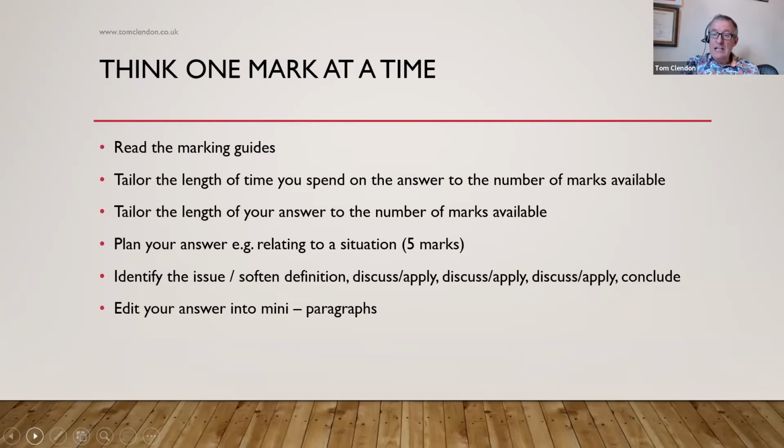One of the things I do is I produce my own answers. So even when I'm debriefing my students on my courses and we're working an exam question, they're gaining access to my answer, which has a Venn diagram overlap with the examiner's answer, but my answers are always written with 1 mark in mind. If it's a 5 mark question, I try and say 5 things. If it's a 3-mark question, I try and say 3 things. I try and align my answer as closely as I can to the marking guide.